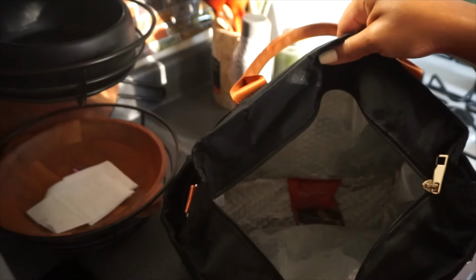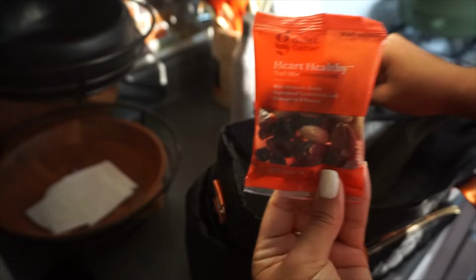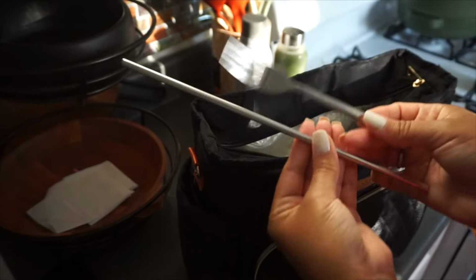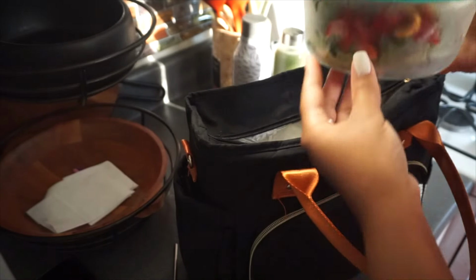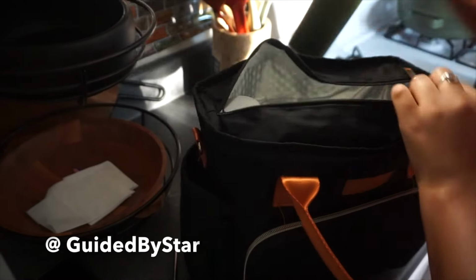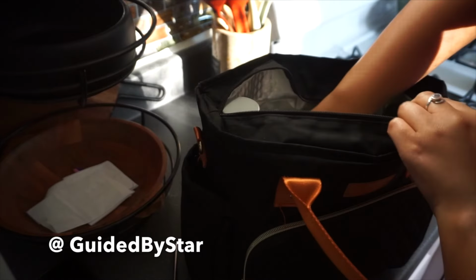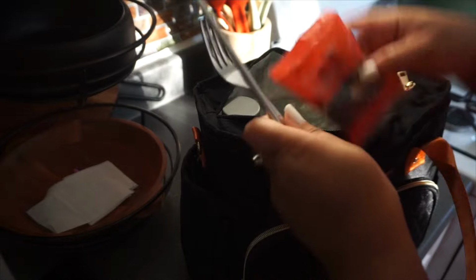This is one of my favorite lunch bags. It looks kind of like a purse, and it is the only bag that I carry with me to work because I am in walking distance to my job. So it's just easy and convenient. It has a lot of pockets. I'm just showing you what can fit inside. And I like to put everything evened out in the bag while I'm carrying it, so it feels a little balanced.